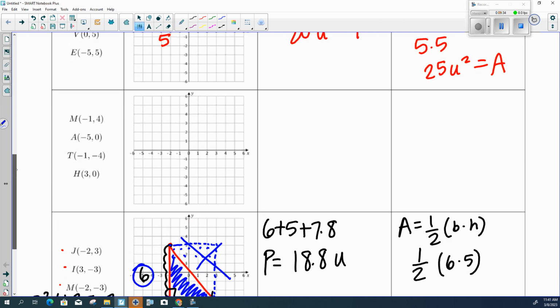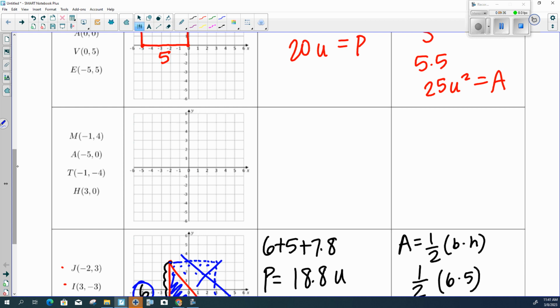Okay, the reason I'm skipping this one is because, well, we're not covering something quite this difficult. So I'll just kind of show you what it looks like. We've got this rhombus, which is just a square. It's a square tipping over. So it's hard since it's tipped over because I can't count that side. It doesn't work that way.